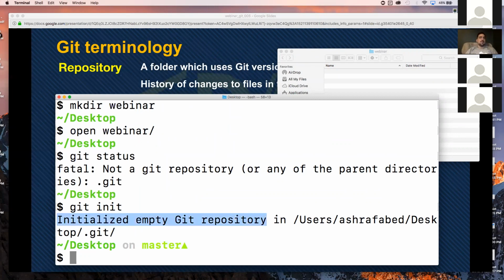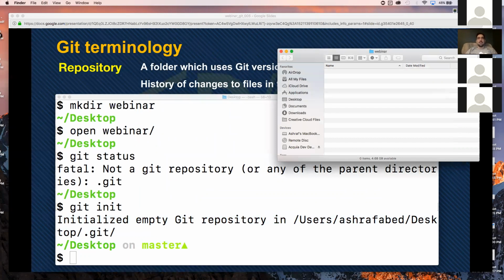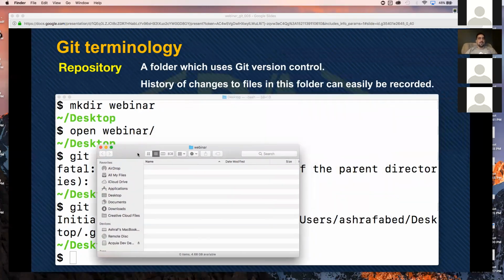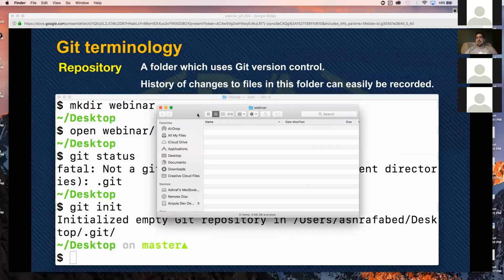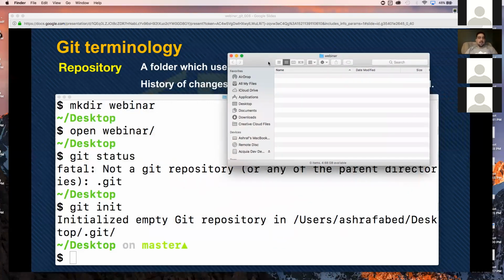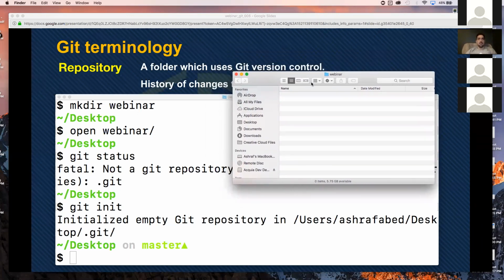Initialized empty Git repository in this folder. The folder still looks exactly the same. It looks like an empty folder to me. The only difference is Git now put a hidden folder in there, one we cannot see. And in that hidden folder, it's going to store the history of changes in this folder, in the webinar folder.